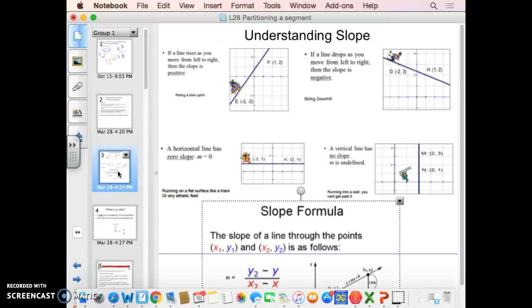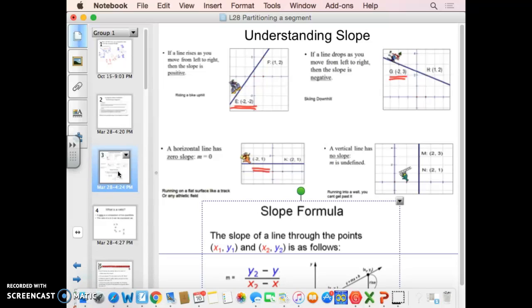So one thing we have to understand is that we are going to be looking at slope. What I want you to notice is you're going to be drawing pictures today. And what I want you to notice in each of these pictures is that the number that is more negative or smaller is always going to be on the left, if you think of a number line, and the number that is larger is going to be on the right. So if you're looking at all these numbers, -2 is smaller than 2, and -2 is smaller than 1, so therefore it's going to come first. That's going to be important when you draw your pictures, because sometimes they'll want to trick you.